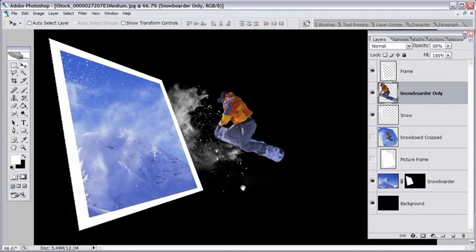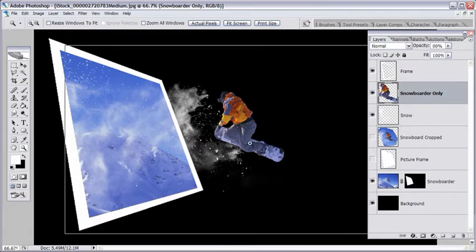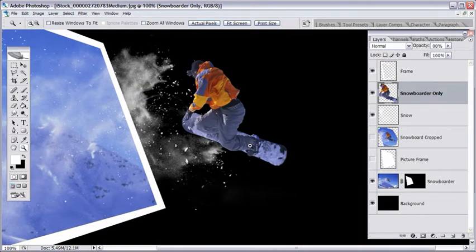Okay, now we are not quite done yet. If you look very closely at the snow border, you can see that the reflection from the snow is hitting the snow border. Well, this is just because the sky is above the snow. The sky is shining down at the snow. The snow is picking up the reflection from the sky in the original photo. And what's happening is now that is shooting up and it's hitting the bottom of the snow border, and it's making the bottom of this snow border blue. Well, we can do a color correction on that to make this look just a little bit more realistic.